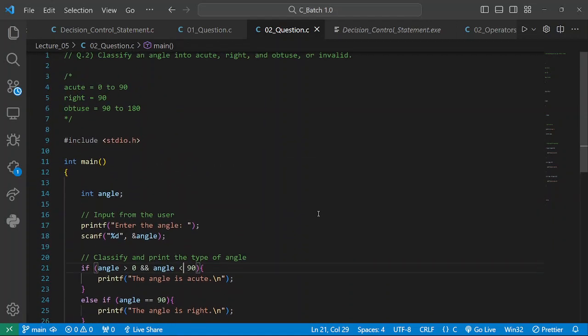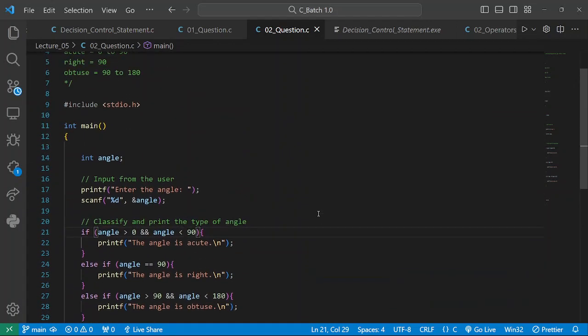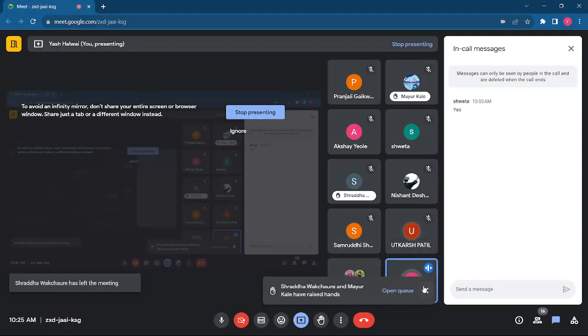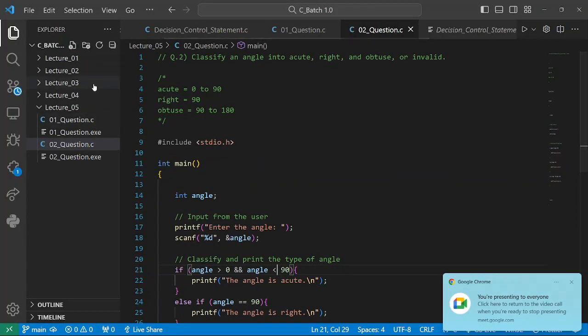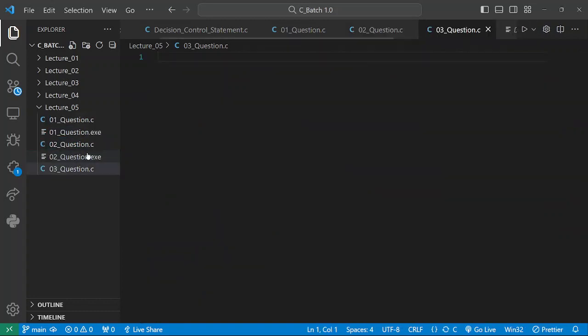So is it clear? Second question. Yes. Okay. So have you done with side by side me, all students? Have you done with me? Okay, good, good, good. I see the hands raised. Very good. Yeah. Moving further with the third question. If you are doing with me, responding to me quickly, we will be covering more questions. Okay.